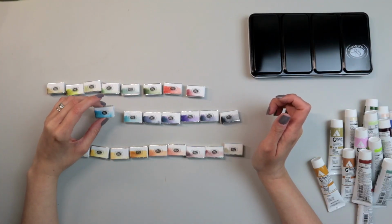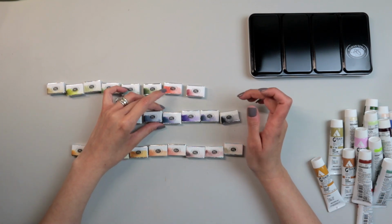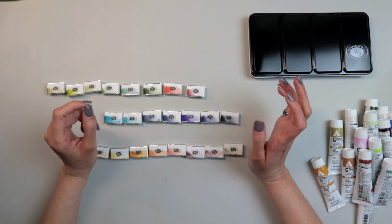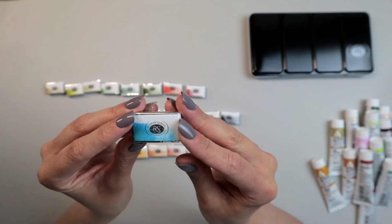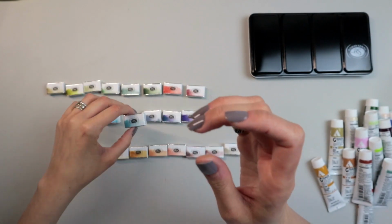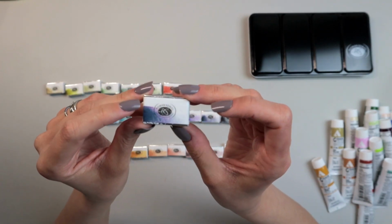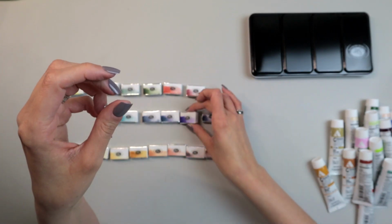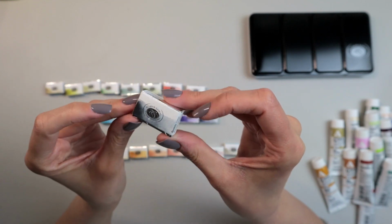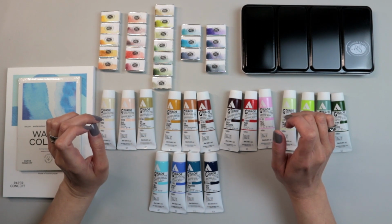Right, so now we can move to our blue range, and as you can see, I didn't buy many blue colors, and that's mainly because I already have a vast collection of blues from Schmincke Horadam and whatnot. So this is Ocean Blue, Cobalt Turquoise. I love this. Then I have a Shadow Gray, Shadow Violet Light, Mineral Violet, Shadow Violet, and last but not least, a Payne's Gray. Right, so these are all the art supplies that I purchased in this art haul.